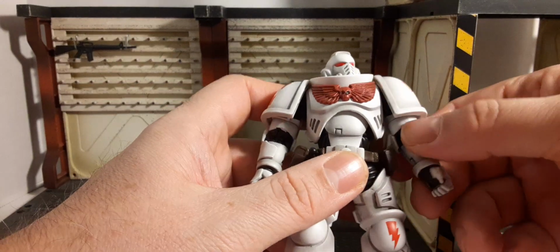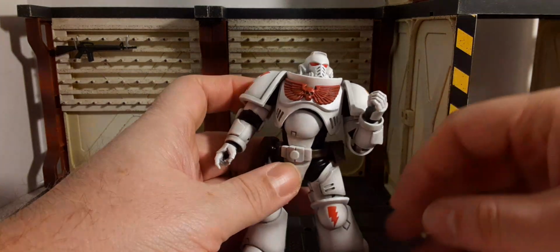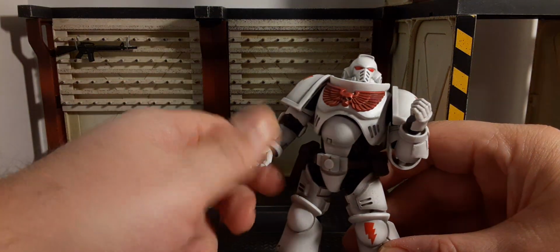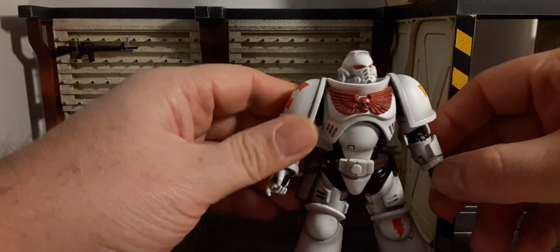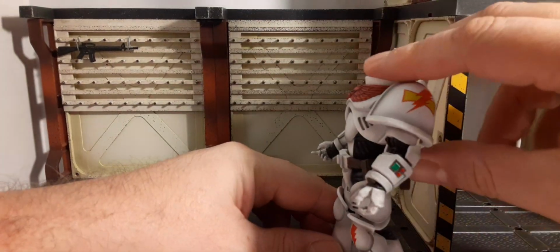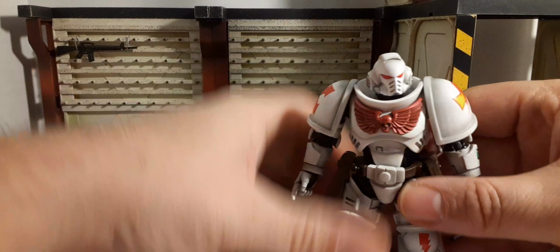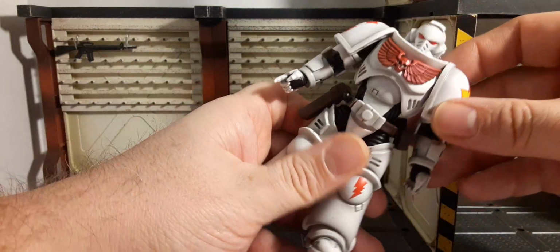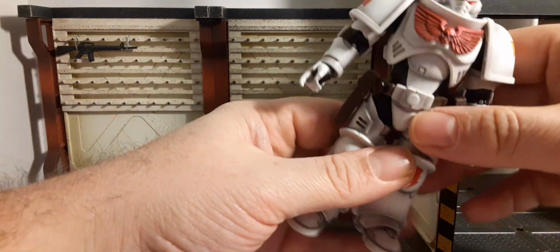There is a bicep cut, 360 double jointed elbow on these guys. The wrists are the standard wrists with the ball joint, go all the way around, up, down, in and out, 360, and then in between. All those little places you can get from really cool posing. For the chest, this guy can look up pretty killer. And then come down, you can look down. Very nice. And then we have the side to side rotation, 360 all the way around there.